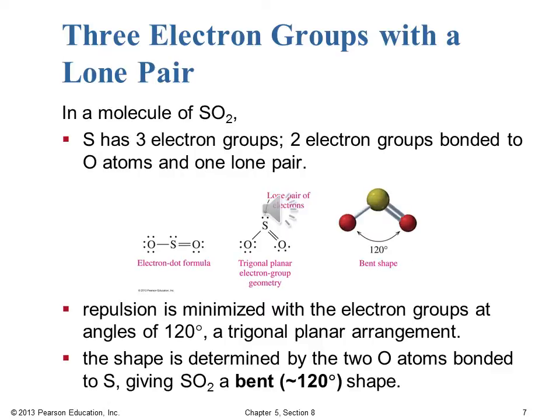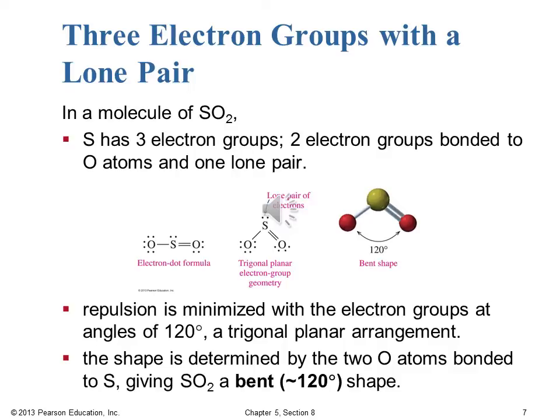Now, so far we've discussed electron groups as being bonding groups, and that's not always the case. Sometimes we have a lone pair on that central atom. And so if we look at the molecule of sulfur dioxide here, the sulfur has 3 electron groups around itself, 2 electron groups that are involved in bonds, one a single bond and one a double bond, but as we said with resonance it's more like 1.5 bonds each. But there's also a lone pair on that central atom, so the sulfur has the lone pair as well as the 2 bonding groups.